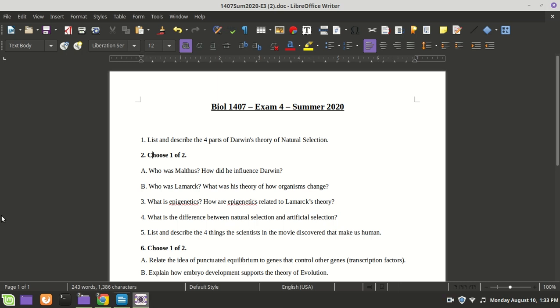All right, here we have exam number 4, last one before the final exam. The final exam will be comprehensive. We will add a few things after this exam, but not many. Some ecological and related topics, but nothing very difficult. We'll add those on, and then that'll be the final exam. It will be a little bit of everything put into one final exam.